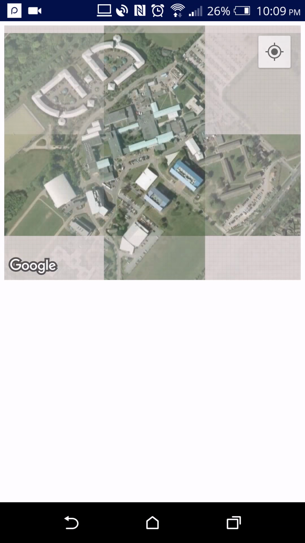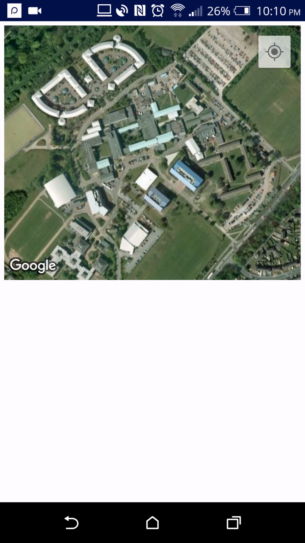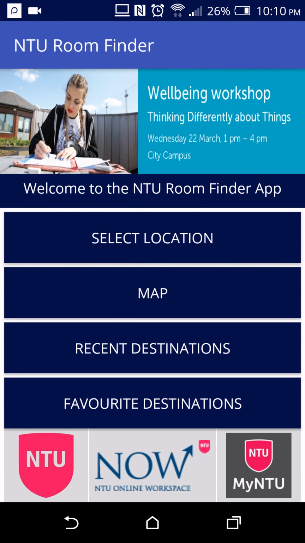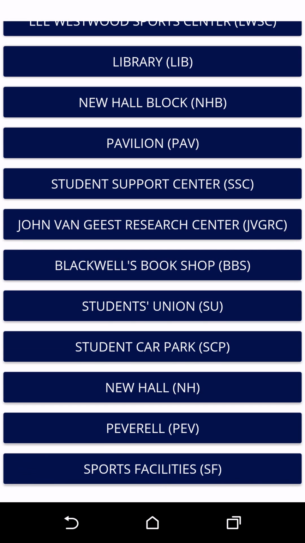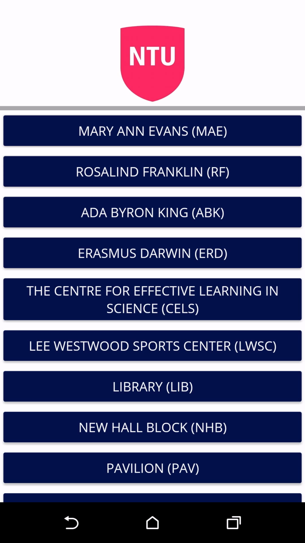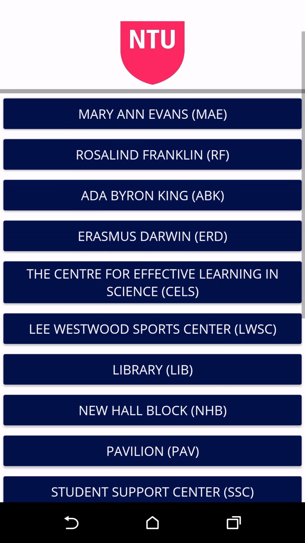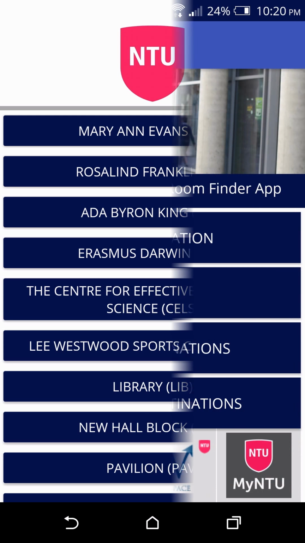So yeah, the map itself will just obviously give you the campus view, allow you to make your own way around without having to select a location. So the map is on its own there, and the select location screen obviously takes you to the map directly and carries the information over. The buttons were chosen just to have a general sort of blue theme to them, just the same as NTU. And the white's just to give it some sort of contrast with the background, and the NTU logo there just to remind you of the company you're using, of the app.